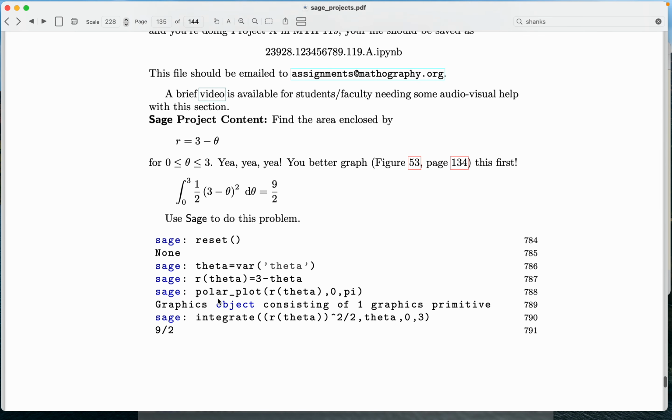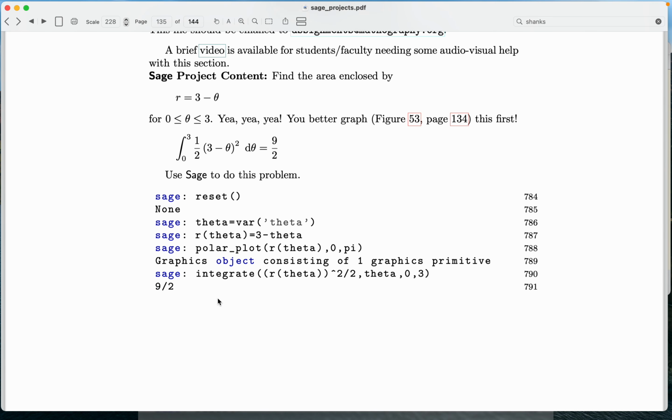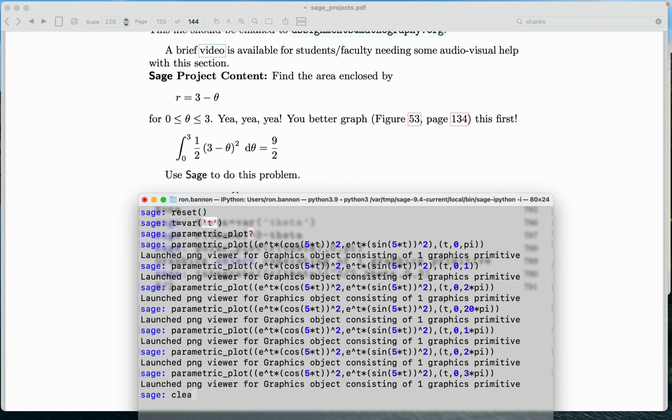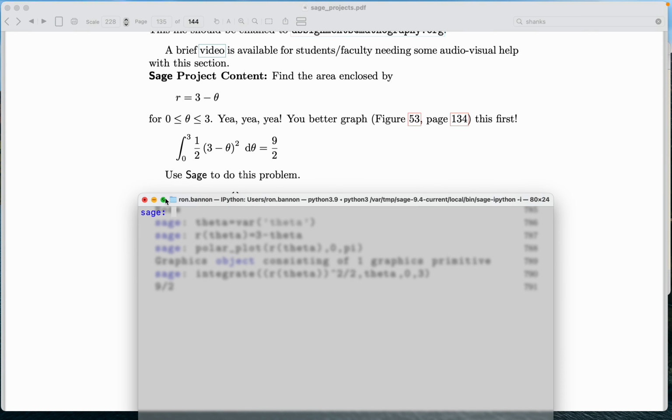All right? Now, certainly, I'm going to type it in for you. What I mean by that is, I'm going to go to my Sage instant. Let me clear this out. I was doing something before. And I think I'm getting a little better at doing this. So reset. I think I can start doing this, but again, I make mistakes. Let's see. I'm going to define a function. Not a function, but a variable, theta.